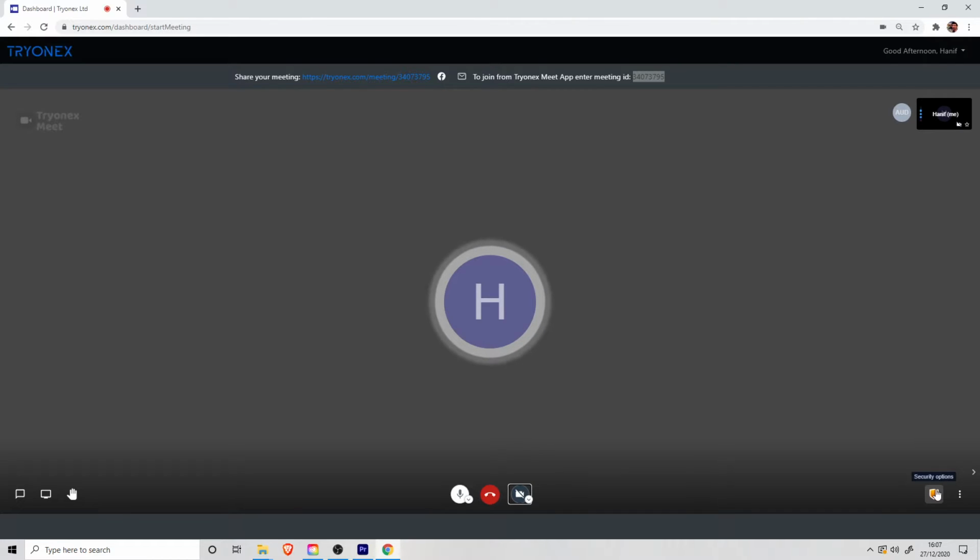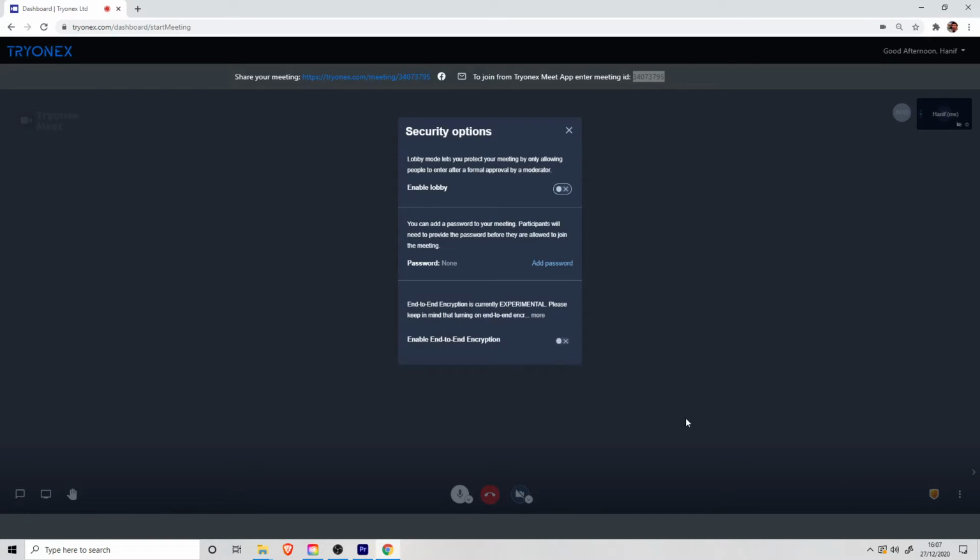Security is a must for any meeting. We have heard a lot of horror stories about people hacking meetings, and this is a common thing now because we are working from home. Especially, let's say you're teaching kids and somebody comes in and puts an adult movie on. That's not a very good thing, is it? So what you need to do is protect your meeting with a few things that we have enabled here.